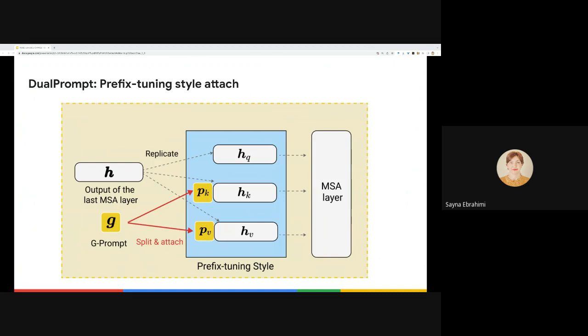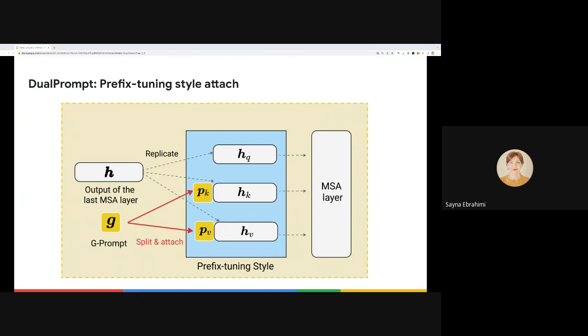Recall that the prompt tuning style in L2P directly prepended the prompts to the sequence, which is equivalent to prepending the prompt to all three replicas: query, key, and value. But in DualPrompt, here we just used G-prompt as an example, but we did the same thing for E-prompt as well.